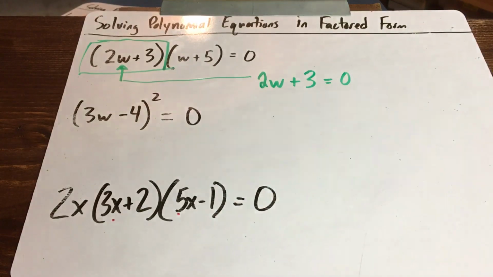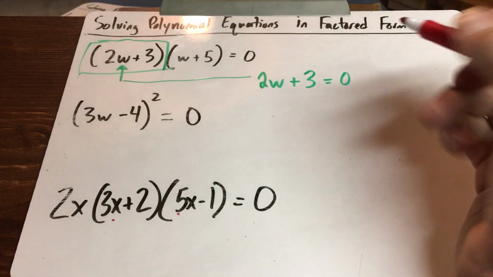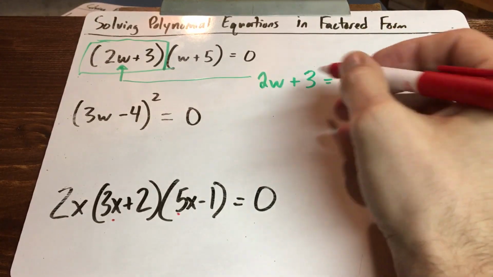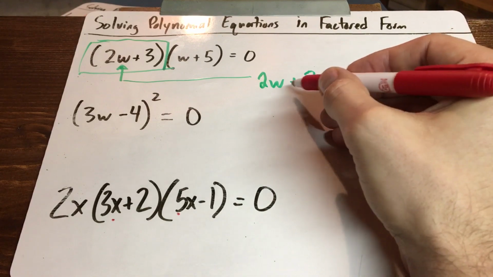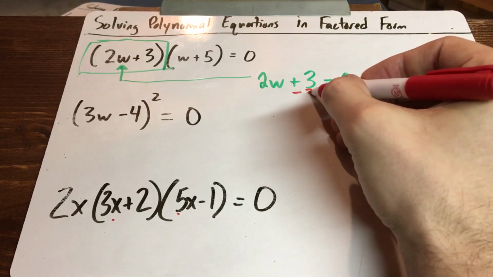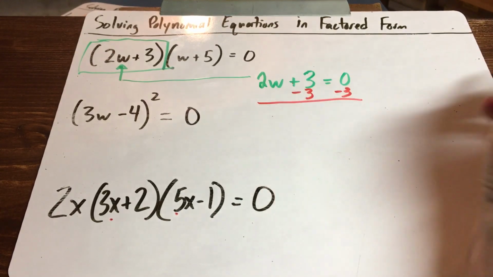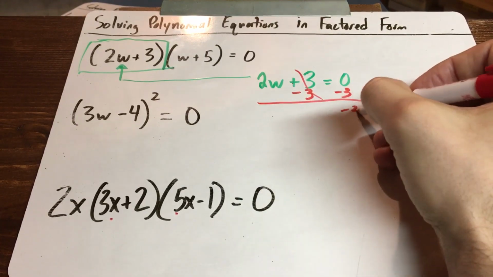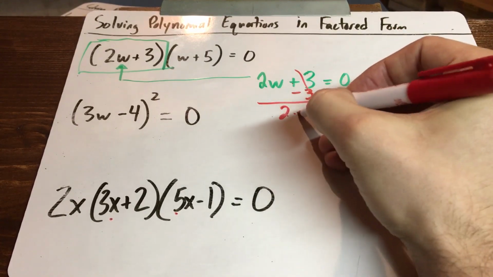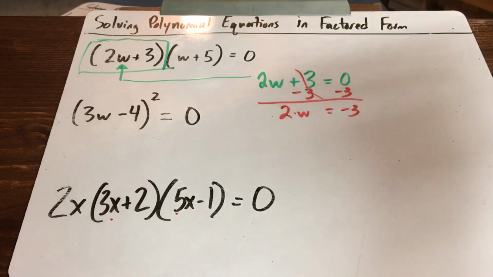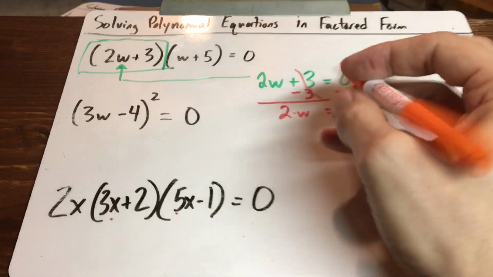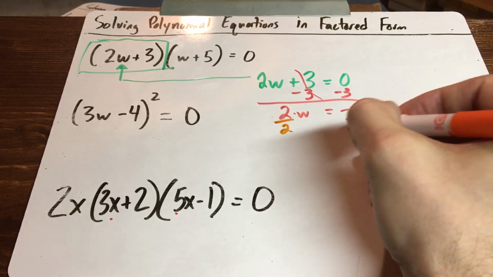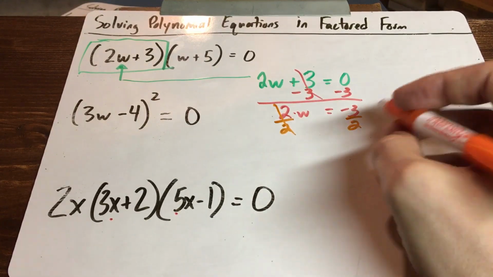And from here, this should be like a two-step equation. You've done this all throughout 6th grade, 7th grade, 8th grade, whenever you learn this first, right? If I want to solve this for w, what do I need to do? Well, I'm going to do the inverse of adding, which is subtracting, right? Whatever you do on one side, you do the same thing on the other. You'll end up with 2 times something equals negative 3. And then now the w is being multiplied by 2. So how do I undo multiplying by 2? I divide by 2. And I get the answer off to the side right here.